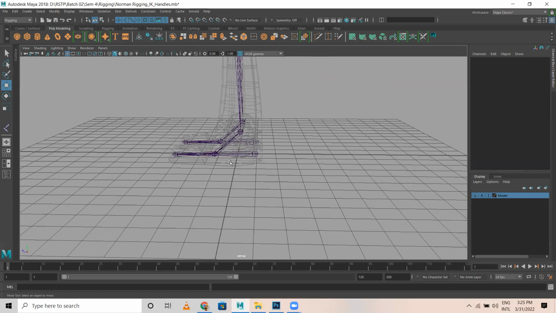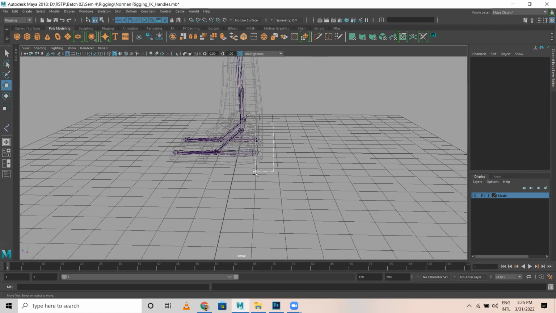As you know, we'll be starting with the leg part. What I'll do, I'll select these two, Control H, and hide them. I want to hide the reverse joints. Select reverse heel, hide. Control H is for hide. So currently I have hidden this. We can unhide this by pressing Shift H.